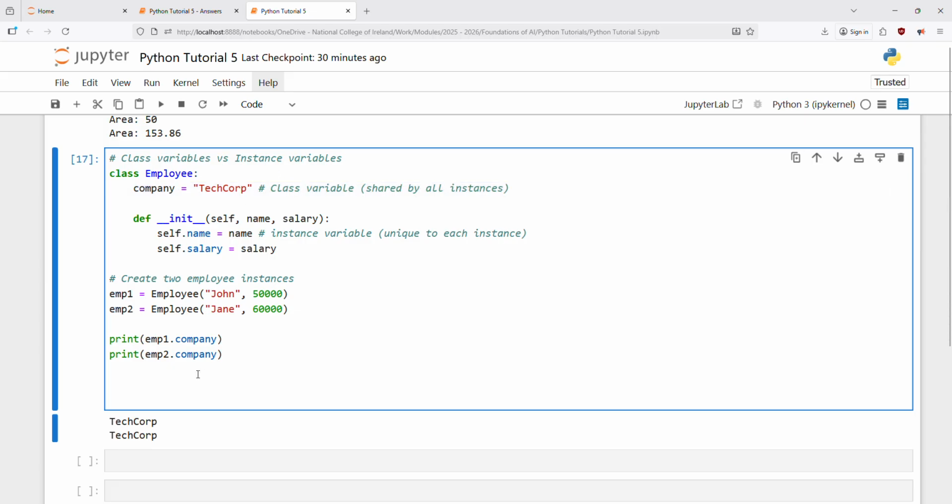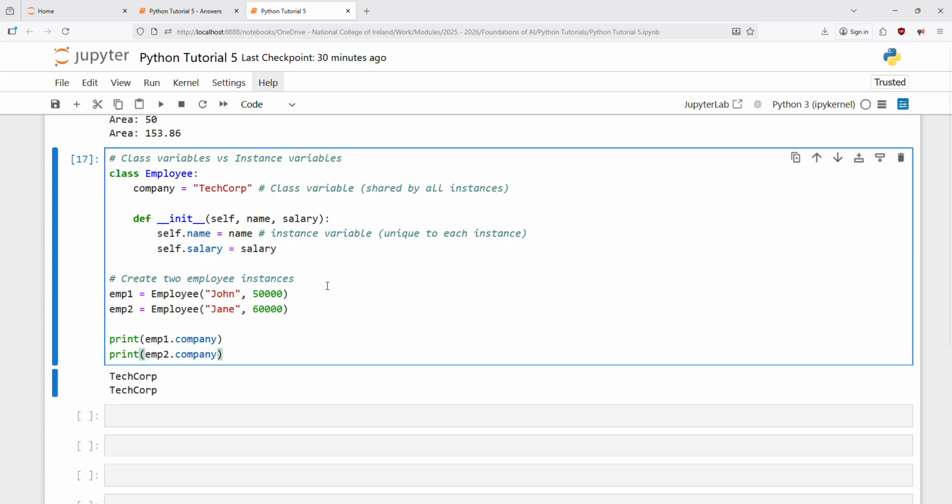It is shared by all the instances. So however many instances of the employee class you create, they will all have this value for the company variable. So it's shared by all instances.